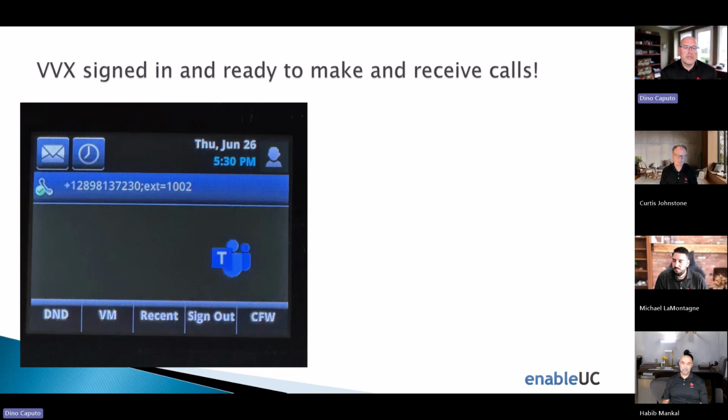You can help provision these devices at scale. If you had hundreds of these, you don't want to be remoting into each of these phones and setting that provisioning server URL. So they have a basic wizard you can follow in there and turn on the Microsoft assisted sign in. And if you push the DHCP options out that point it to this device, then you can literally capture hundreds of phones and make this a little bit easier. If you happen to be using Poly, a lot of the other manufacturers do have provisioning services as well. So again, the SIP playbook will be your friend there in terms of using those devices and services.